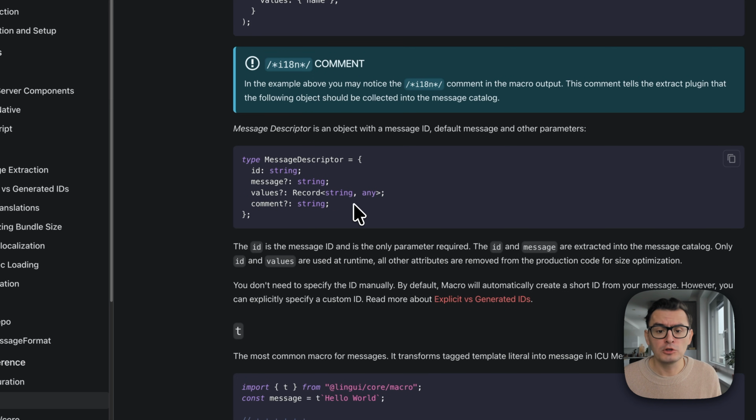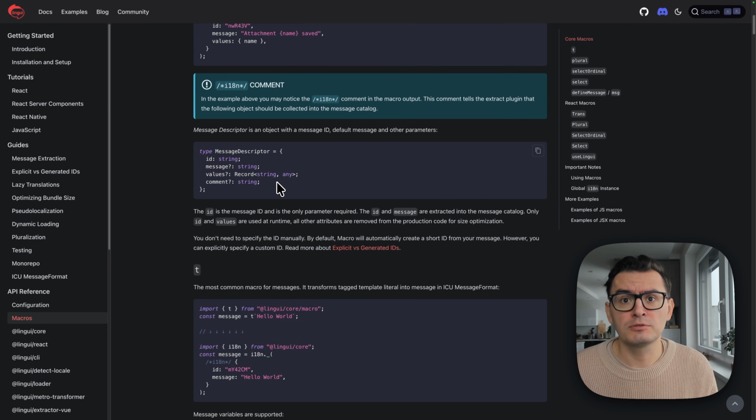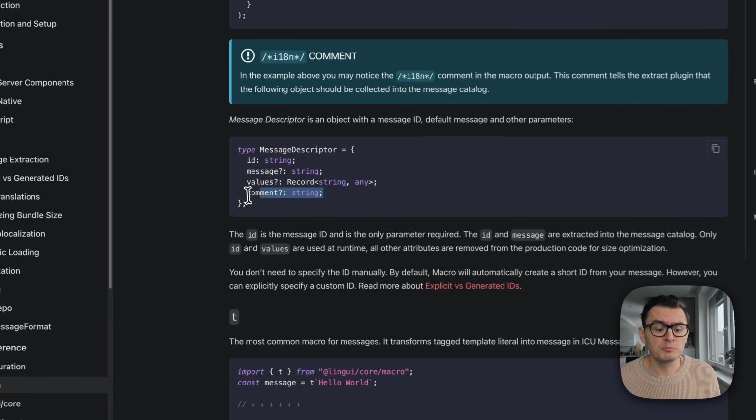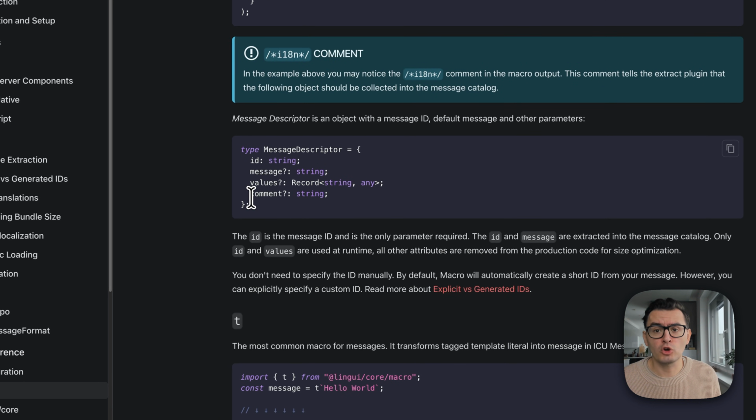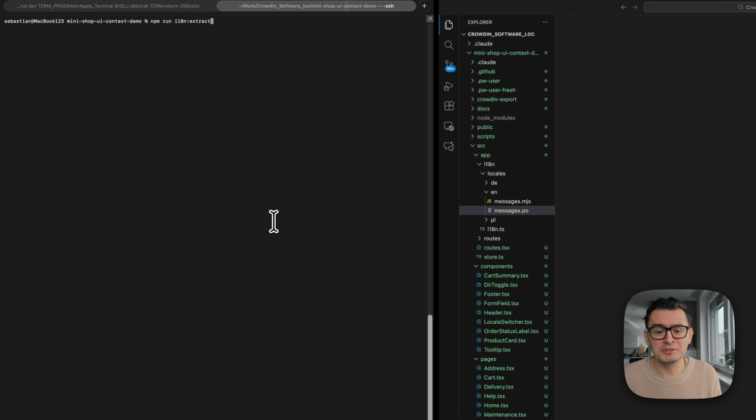Comments are very useful during the translation process for quality, but they also reduce the amount of questions that you're going to receive from your translators, right? So it's very important that your developers add those comments into the code, and you obviously provide those comments to your translation vendors. So let's assume our development is ready.